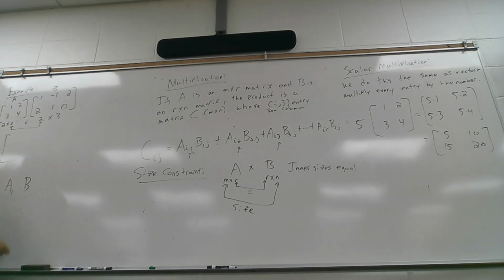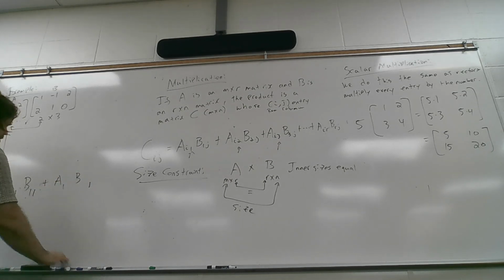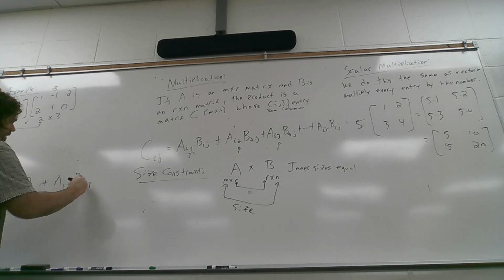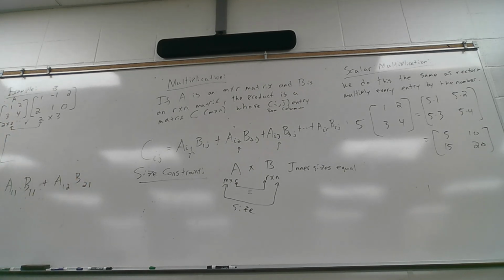So A1,1, B1,1. Okay, that's nice. That's just all 1. And now we do the second one. So I and J stay the same. So I is 1, J is also 1. But now we move to 2. And we just increase that by 1. So, okay, we got so many indices here. It's a lot to sort of digest.